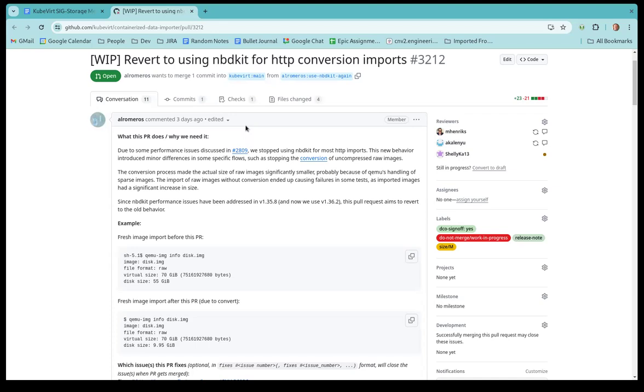Because the way qemu-img works, when you're handling a QCOW2 file, it does a lot of seeking and searching to different regions. And if there's high latency to the web server, it would be very slow. It was quicker to just simply download the file to scratch space and do the conversion. So we decided to do that.